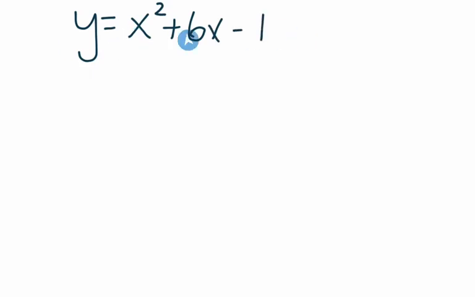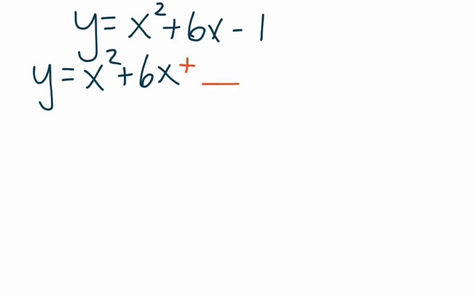So here's our function. It is going to be x squared plus 6x minus 1. This is in standard form. A is 1, B is 6, C is -1. And what we want to get this in is the form with the vertex. So here's what we do, okay? In the next line down, we are going to write down the x squared plus 6x. Now I am going to do plus a blank. This is the completing part. We're going to add something to the x squared plus 6x, and we're going to complete it by adding it.